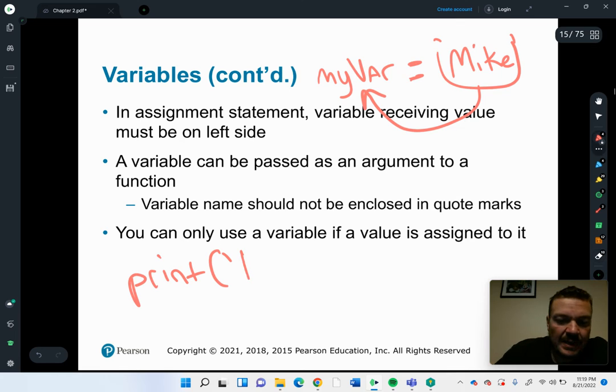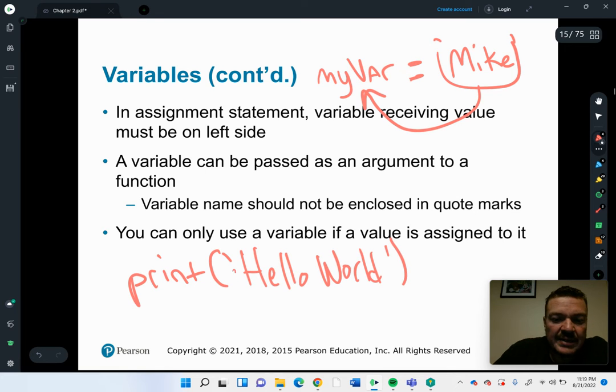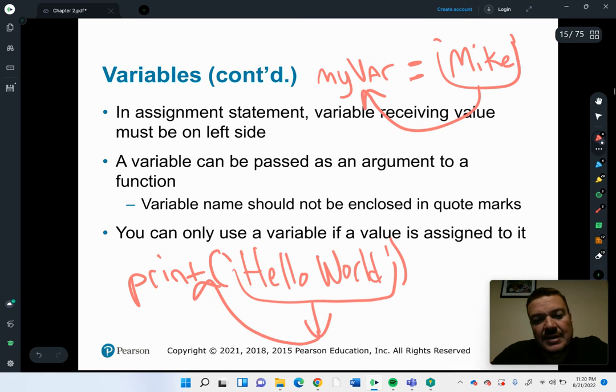So here is my string literal, and I'm passing this into the print function. This, remember, is known as a parameter, and it's surrounded with parentheses. And that's what we're passing into the print function, so it knows what to print.